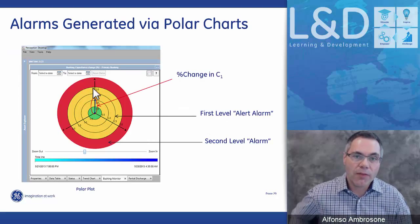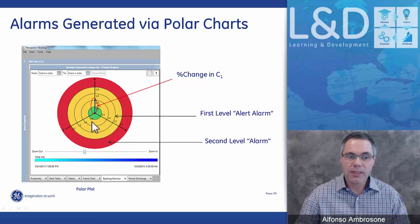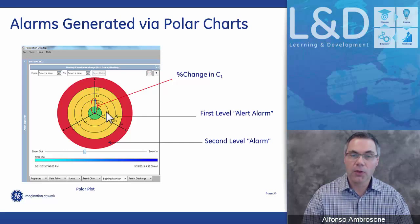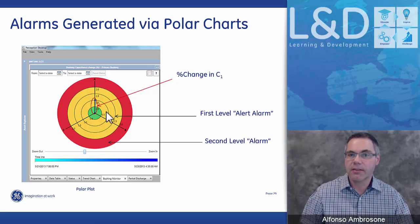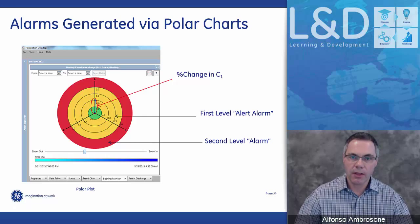So here's what the polar chart looks like from the viewpoint of the Perception software. You will see that the polar charts are color-coded, and their color code is where the alarms are generated. So we do not generate the alarms from the trend graphs, because the trend graphs are influenced by temperature and load. We generate the alarms from the polar charts, because the polar charts negate everything that's similar to all three. So please do not take this as a dartboard. It is a true representation of the system using the Perception desktop.